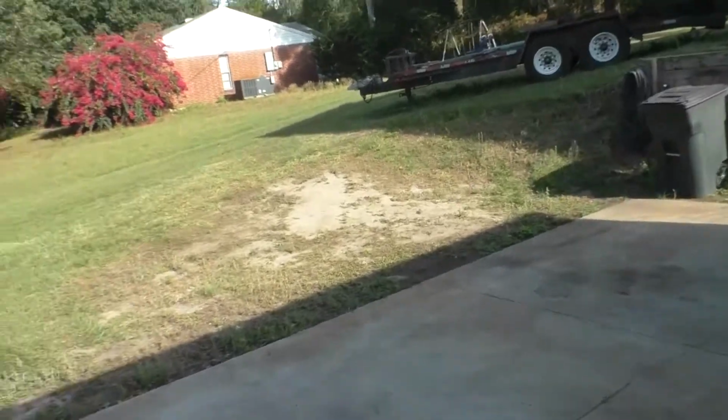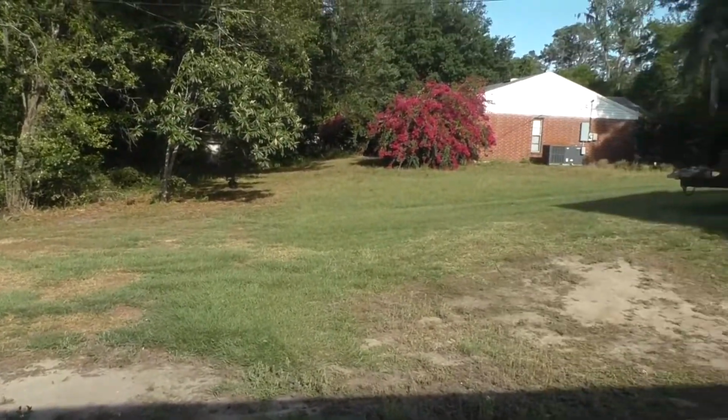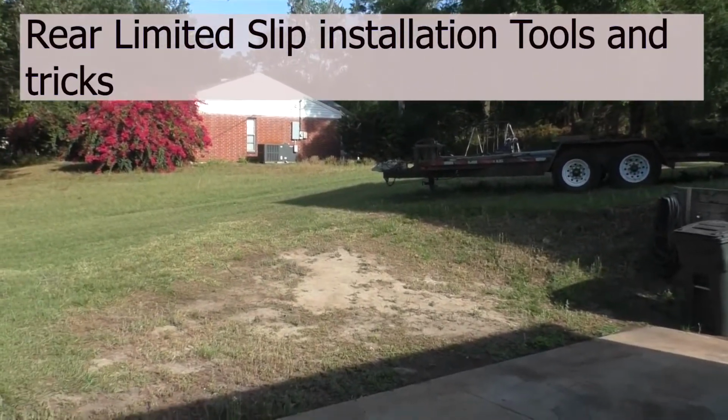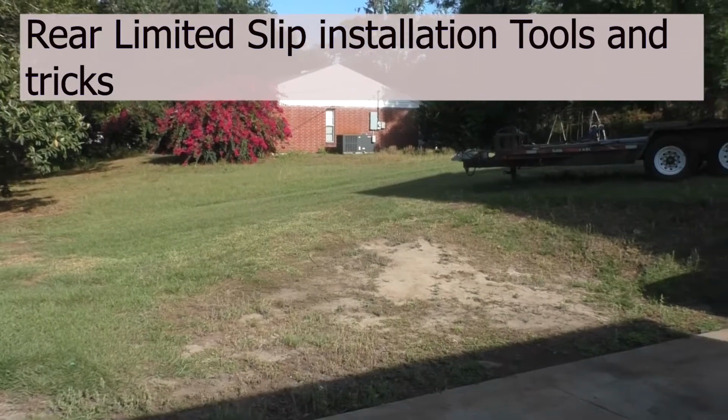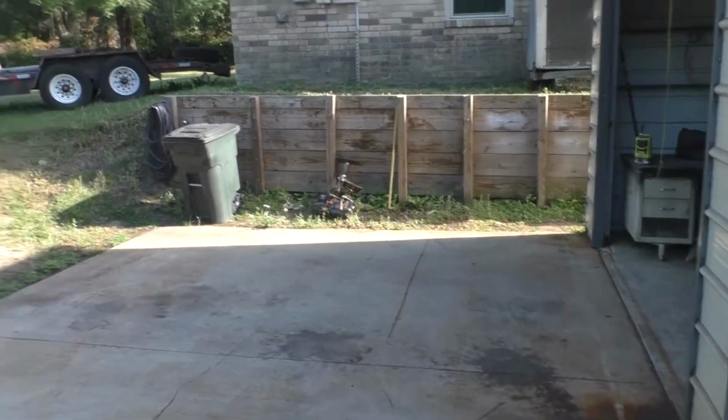All right, so check this out. Here at the shop, I'm at the bottom of a hill, and believe it or not, if the grass is wet, I can barely get up this hill with an open diff in the rear. I've got an open differential in the Dana 60.